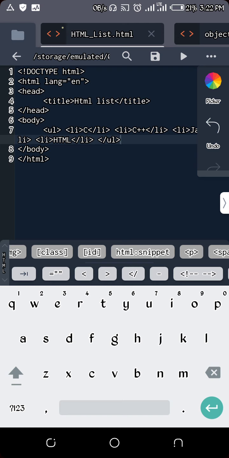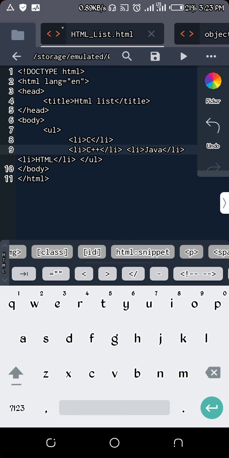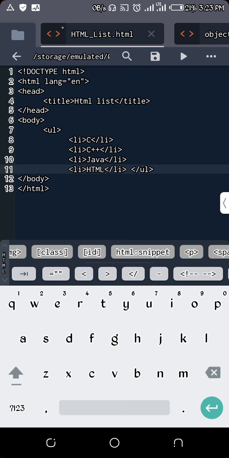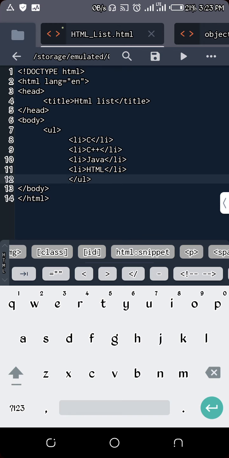Okay, so this is it. It's very clumsy, so I have to put them neatly. You come here, then you come here again, then the closing tag will come beneath it. So the closing tag should come somewhere here.